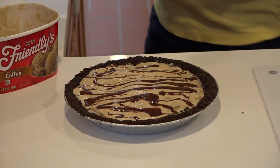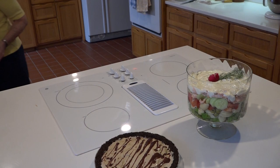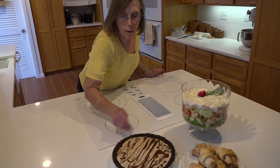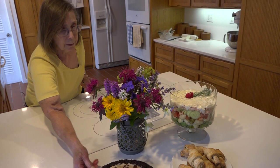So we have our main dish salad, and here are the Parmesan rolls that came out of the oven, and a mocha ice cream pie for dessert. I'll bring over a few flowers from the garden, decorate the table a little bit, and we have a nice meal for on the porch on a nice summer evening.